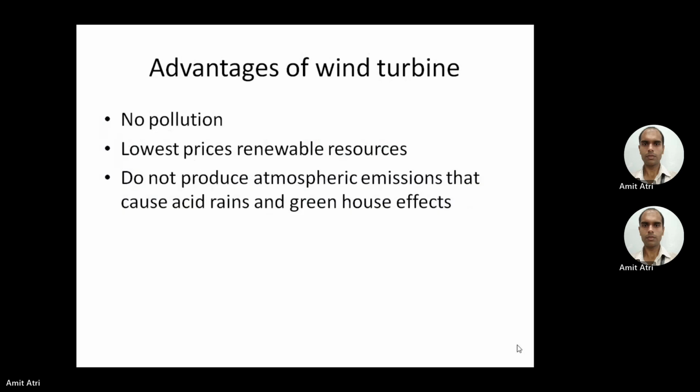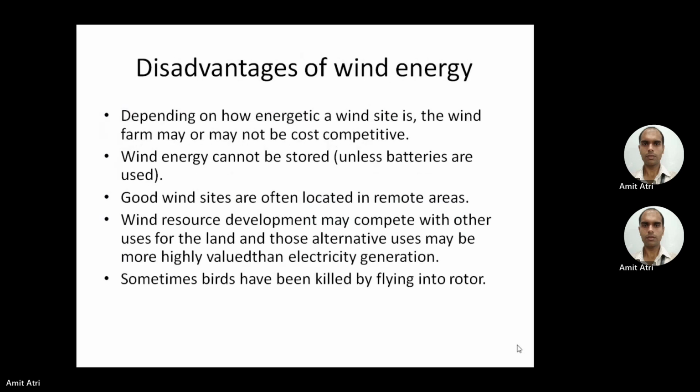So advantages, first one, no pollution. Yes, it is a clean source. Then low prices. Okay, this is a renewable energy. Time and again we can get it, and it has a low price. Another advantage is that it does not produce any type of emissions in the atmosphere that can cause acid rain or the greenhouse effect. Now coming to disadvantages, depending on how energetic a wind site is, the wind farm may or may not be cost competitive. Means it is site specific. Anywhere we cannot install it.